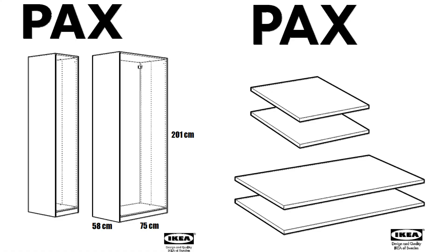This is made from the standard Ikea PAX wardrobe frame — the black-brown coloured one. The dimensions are 75cm wide, 58cm deep, and 201cm high. To assemble the wardrobe part, it's exactly the same as you would normally assemble it for any other use; you just assemble the outside exactly the same.